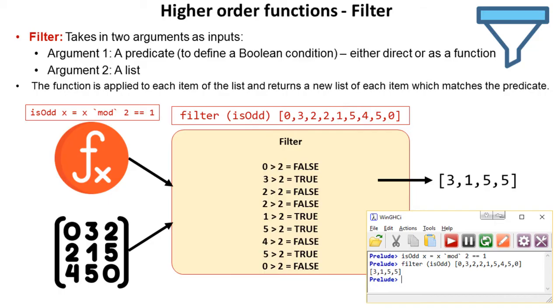As we said it's also possible to supply in a function. So we've got a function here called isOdd. And isOdd returns a boolean condition which it can obviously compare true or false. So when we now call filter we say filter isOdd and the isOdd function is applied to each element. And of course what gets returned is a list where only the odd elements of the original list match.